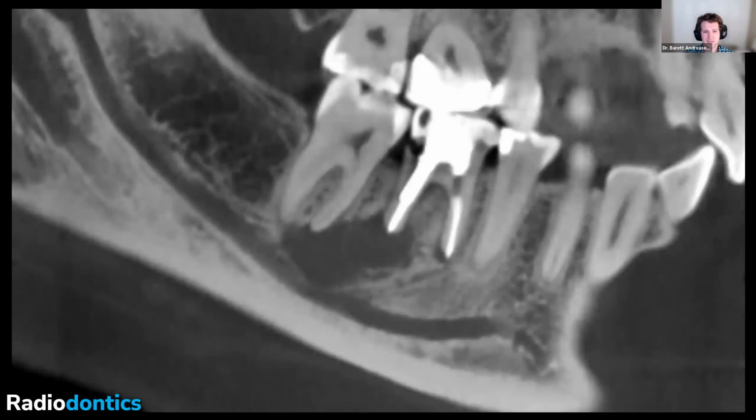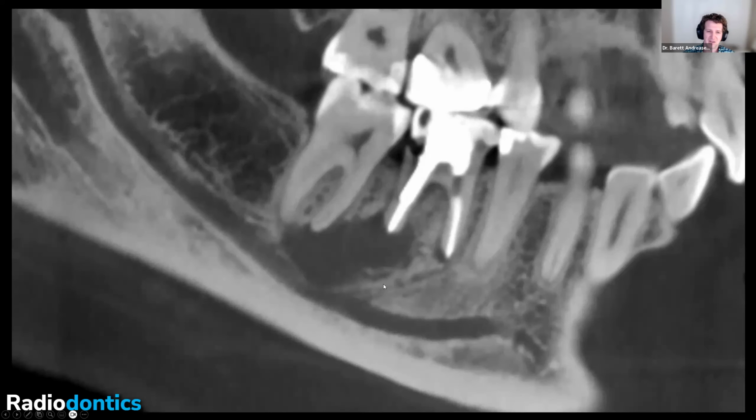Okay, moving on to other entities in the mandible and maxilla, we're going to move away from our radiolucencies and talk more about a few radiopacities that you might run into. Here we have tooth number 30, and you can see it's been root canal treated, but this root canal has failed. You can see a lot of bone loss in the area, but the bone loss isn't really what we want to talk about because we've seen apical periodontitis a million times.